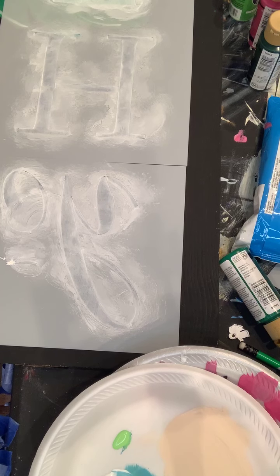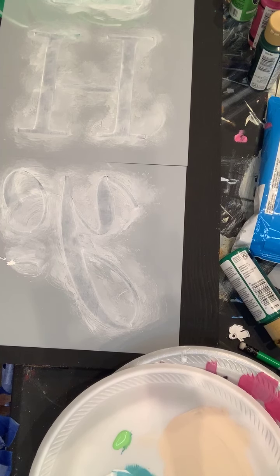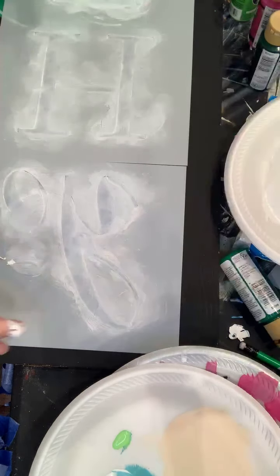Definitely gonna have to do three layers because it's not as dark as I want it. And that's okay. I don't mind a third layer. Let's see. Want to be real careful not to lift the stencils up, because getting them right back where you need them is not an easy task. It usually ends up poorly. All right, now we're going back to the top. All right, here we go.